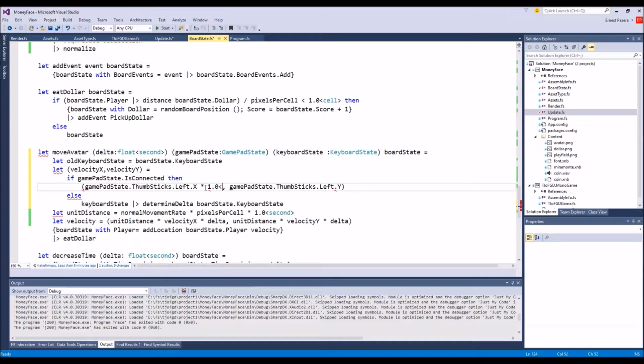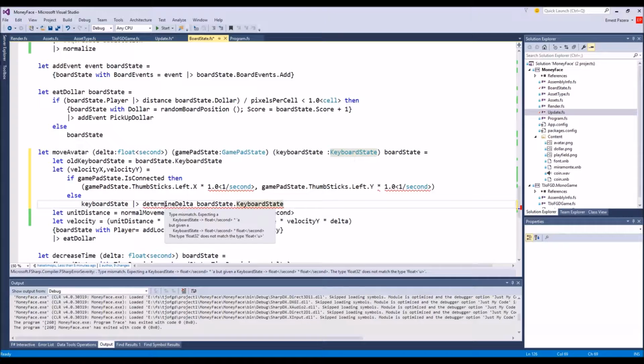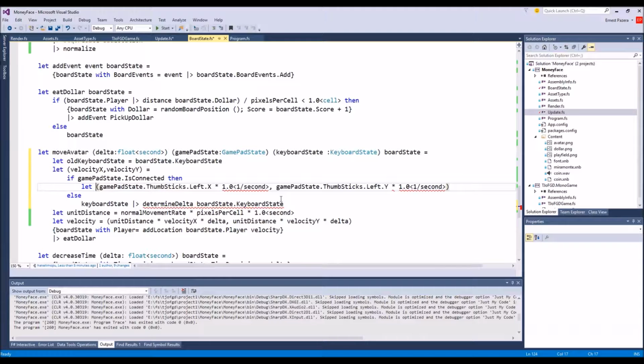Times 1.0 times 1 over second. Is this right? Float times 1.0 1 over second. Then let t, just what type does it become?